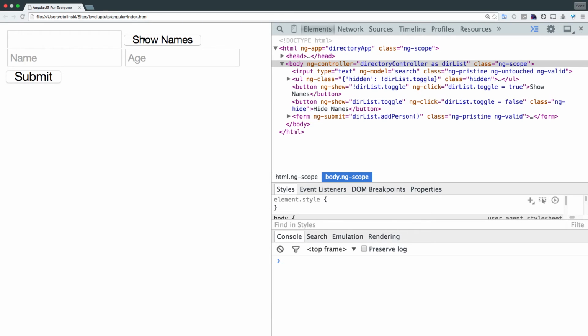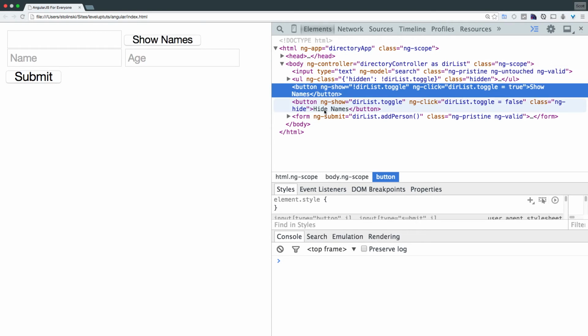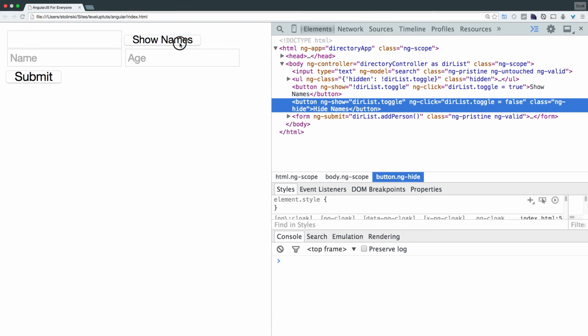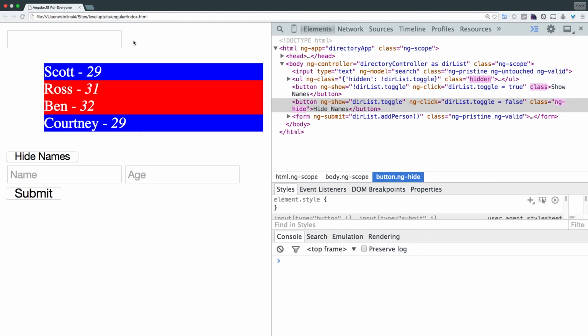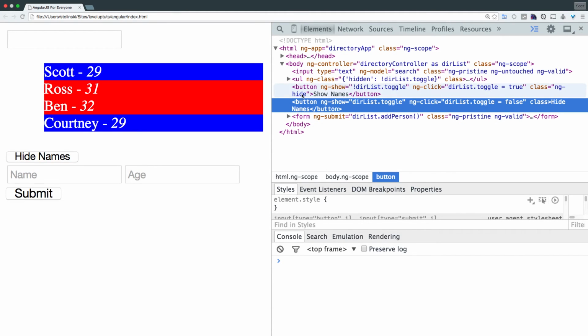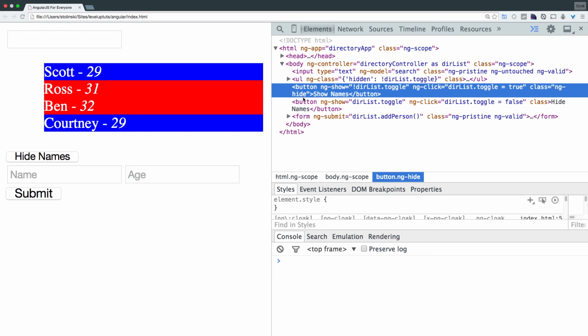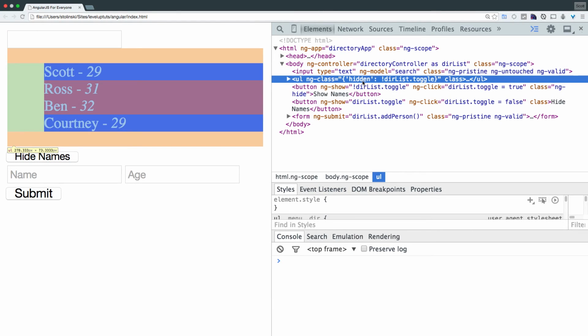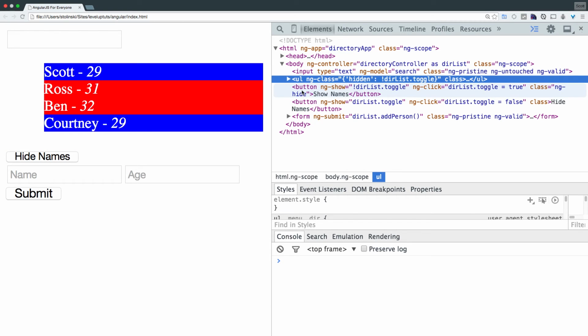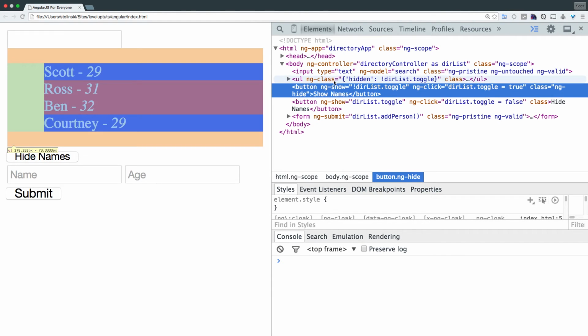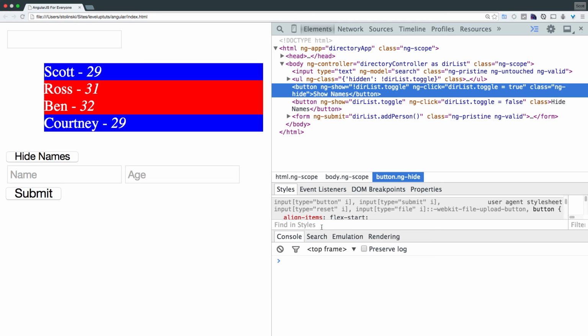Well, let's take a look at our DOM. Look right here, we have two buttons. And as I click, they're still showing and hiding each other just like we wanted. However, both the buttons exist in the DOM, and you'll notice that we have a class of ng-hide. Remember in the last video when we made our own class of hidden and applied it? Well, we actually didn't have to do that, because this is the exact function of ngShow and ngHide. It's adding a class already for us.